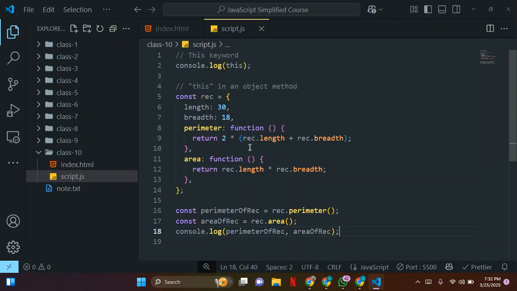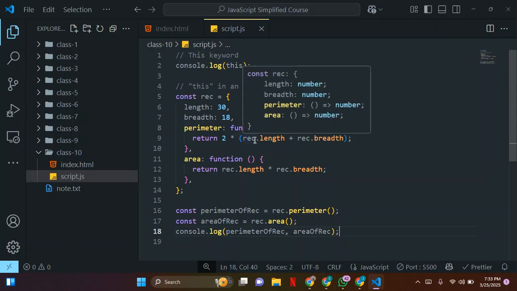Whenever you use the this keyword in a method of an object, the this keyword will refer to the object itself.